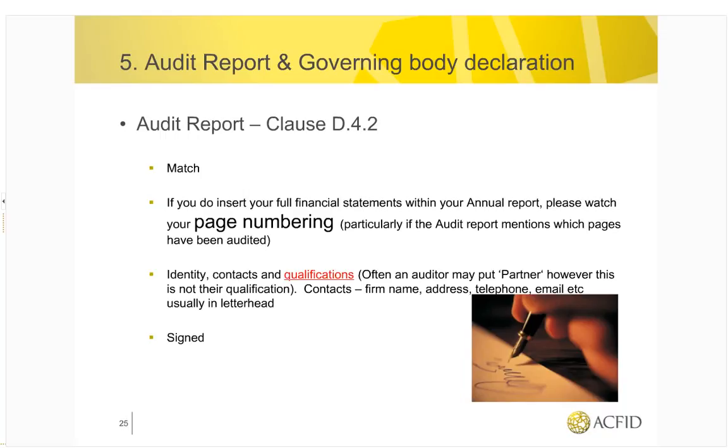That's a mandatory item. With the audit reports themselves too, there's a few requirements. One of those is we need to see in the audit report the identity, the qualifications and contact details of the auditor. The contact details include things like the firm name, address, telephone, email, website, etc. The sort of stuff that you normally find in the letterhead. I've found a few cases where that's not present. Typically, I think audit reports tend to be scanned into the annual report, and to save space, often some bits are cropped off, and often it's those bits that are lost. So it's just something to watch out for, that when you are scanning an audit report into the annual report, that information is retained and not lost somewhere.